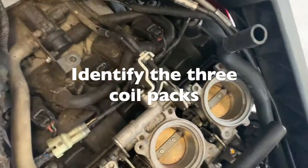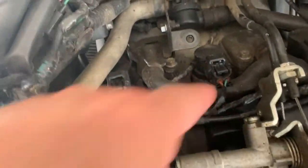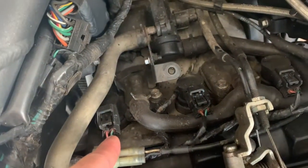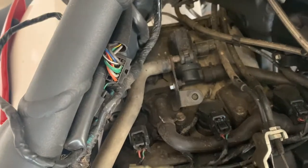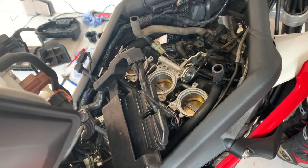So, identify where your three coil packs are that sit on the top of the spark plugs. There's one, there's two, there's three. Those connectors come off, it's just a bit fiddly, just push the plastic down and pull them back. So you take the wire connectors off.